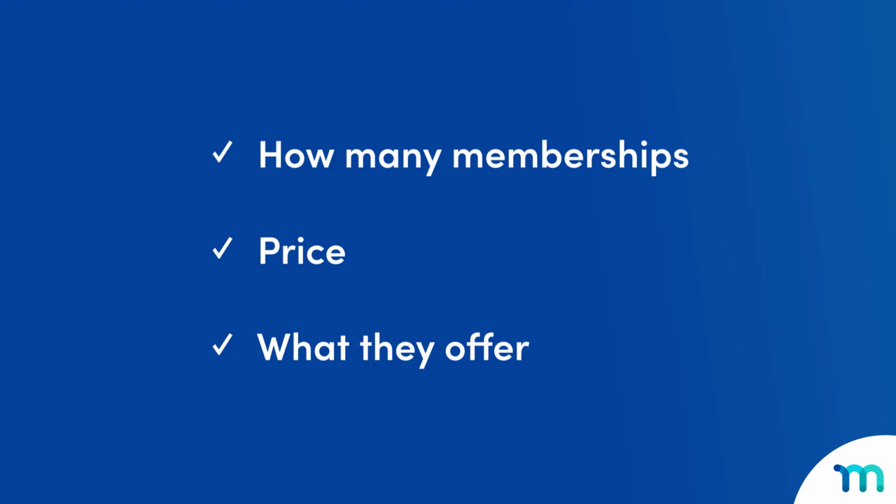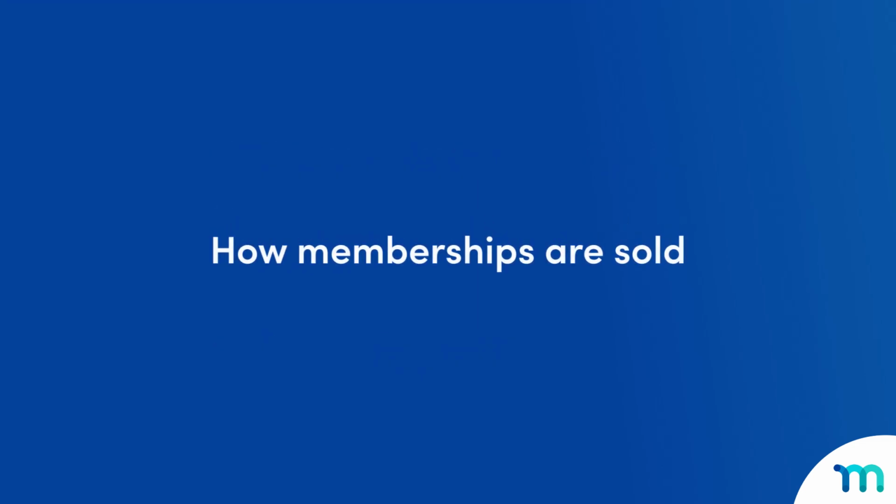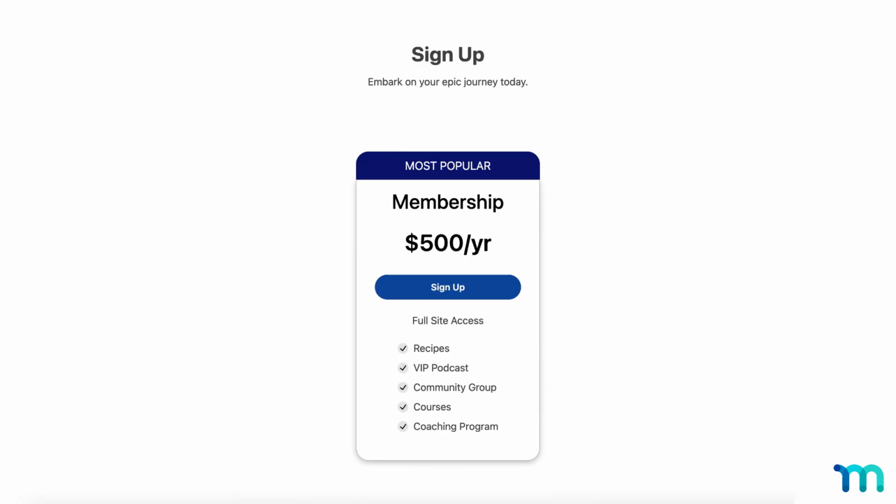So all this is to say, once you know what you're going to sell and how you're going to sell it, you just need to plan out how many memberships you're going to have, how much they're going to cost, and what they're going to offer. So here at MemberPress, we've seen a huge variety of ways creators are offering memberships on their website. I'll just give you a few examples to give you some ideas. So these are specifically going to be talking about access to content sort of memberships. So first, you can have just one membership on your site. It could simply be called Membership, Premium, VIP Access, whatever you want.